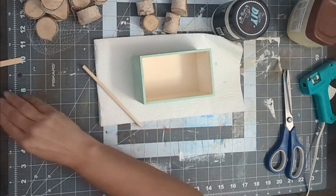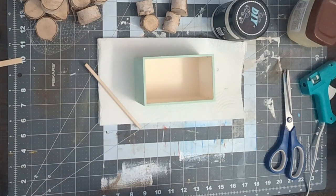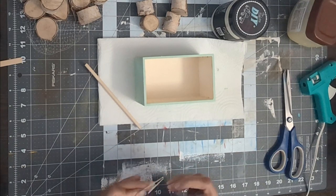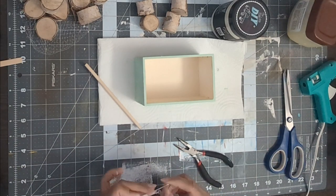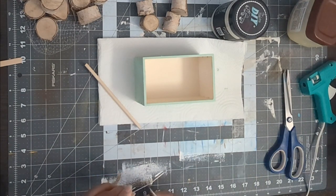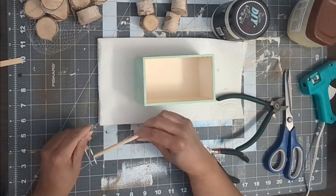Okay, so after painting my wagon, I did pull out my dowel stick to paint it, because I forgot to paint that when I was doing the wagon. But anyway, I started off with the little handle. I did want to use a paper clip. I could have clearly used a piece of the dowel stick and cut it, but I didn't feel like doing that. I used a paper clip and my wire cutters and my small pliers, and I cut a piece out of it.